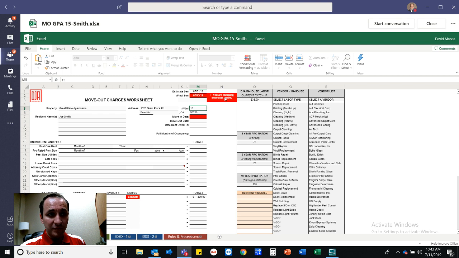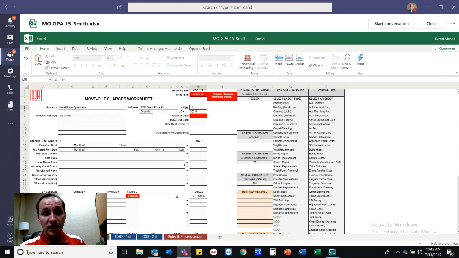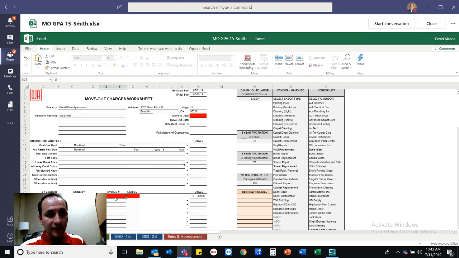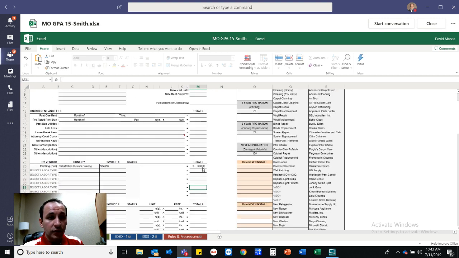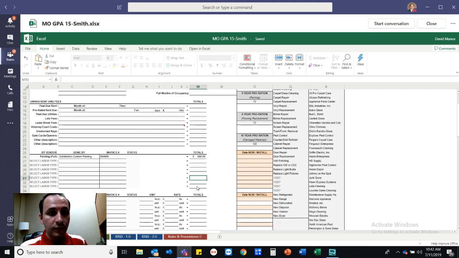It's prompting me saying, hey, you have estimates down below. They need to be changed. So you can't leave this number as an estimate. So now we're forced to remove the estimate, right? And it's saying, okay, fill in the invoice then. So in the invoice, I'm going to type in an invoice number, whatever that might be from our vendor. And then those red boxes go away. Now I can finalize my number. Let's say it was actually 600. So 600 was the actual bill. Let's just say, I don't know, it should never be that high, but let's say it was.